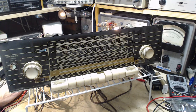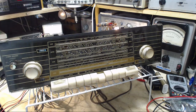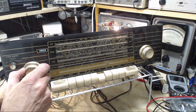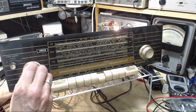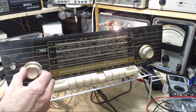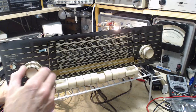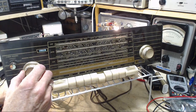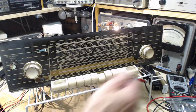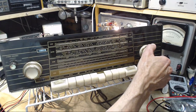Well, let's go full power. Turn it up. Whew. Gotta go a long ways up to get some sound out of it. Okay, let me check. Both speakers sound the same. Let's see if we can tune something in here.